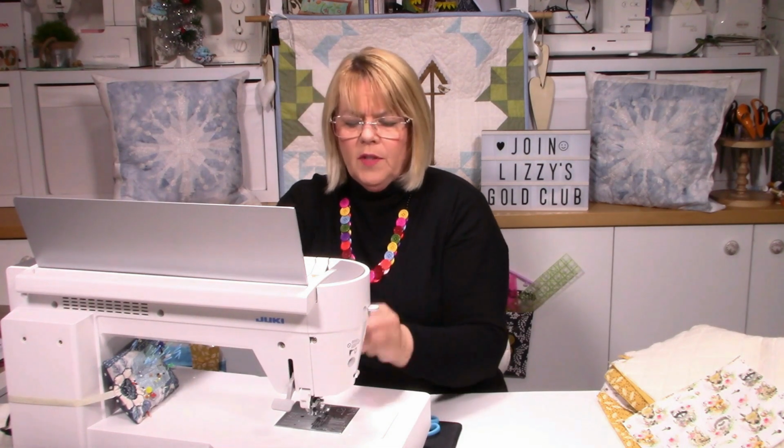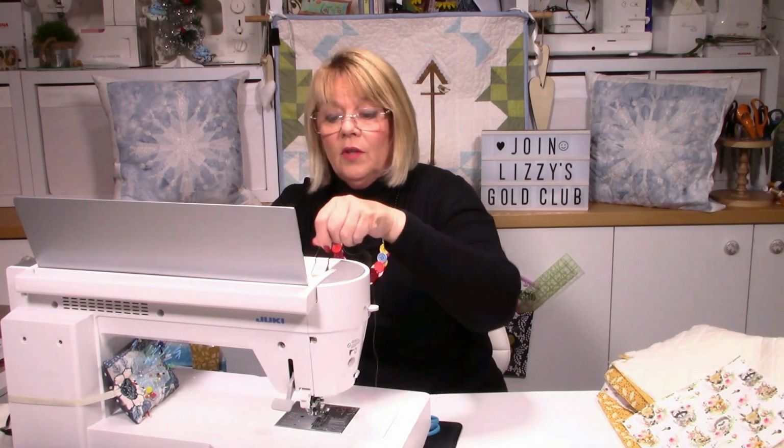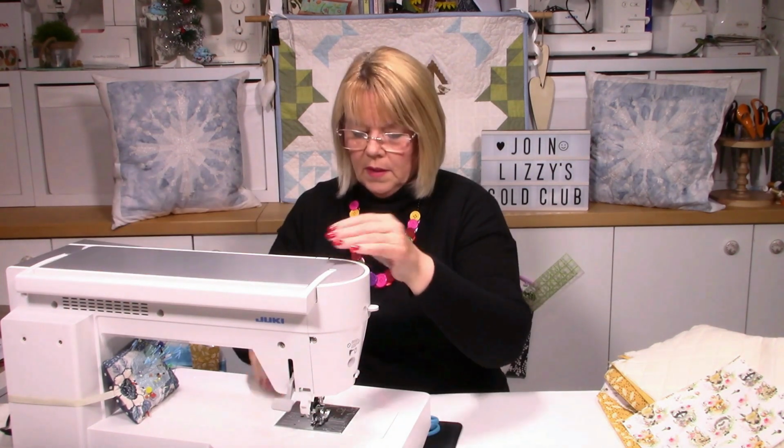If you're going to be doing proper machine embroidery, you would obviously choose a thread that matches, or you would even use the gold embroidery thread. Depends how your machine is, because some machines are so fussy. But there's also things you can do to help you with all those sorts of things, as you probably know. Oh, lovely needle thread. Lots of gadgets and gizmos, but it helps me do a quicker demonstration for you. There we go. Put the lid down.